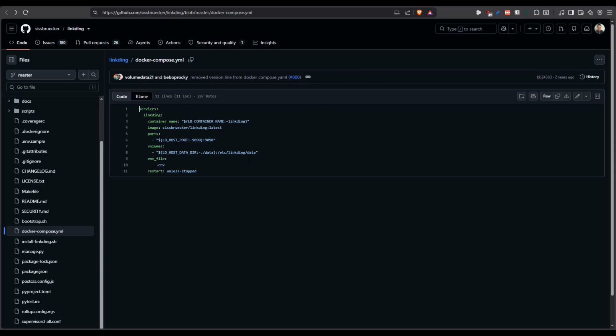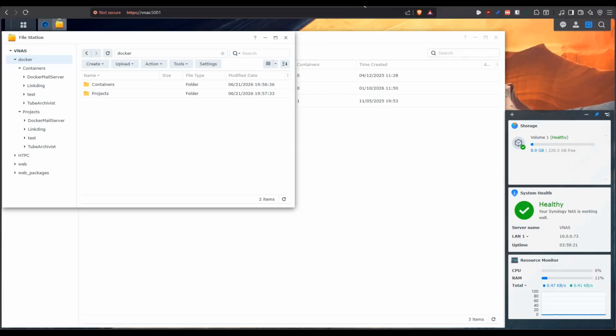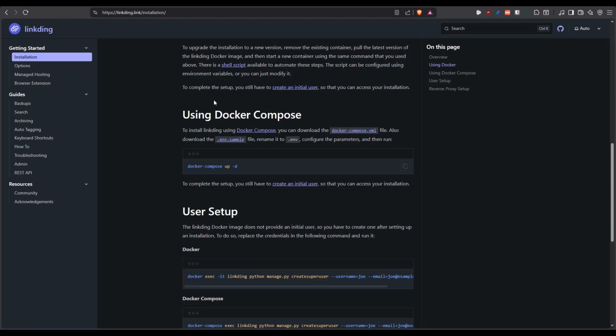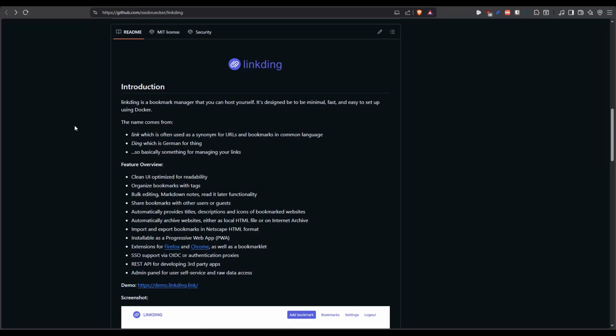I'm not going to be using this because it is using an environment variables file and it's unnecessarily complicated for what I'm going to be setting up. So I'm going to give you, as usual, my version of this in the guides that you can find on GitHub. But I just wanted to make you aware of what it has and how you can get there. Here's more extra documentation on how to use the application, so I recommend you come here and read more if you're interested. So let's go back to the repo.